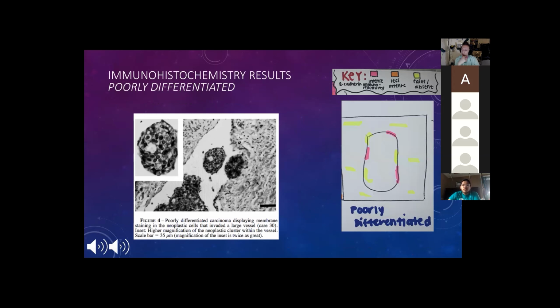Cool. Did they quantify that at all? Not really. Okay. They just explained that it was where it was intense or not, but no, they didn't say. Cool. Awesome. All right, sorry.